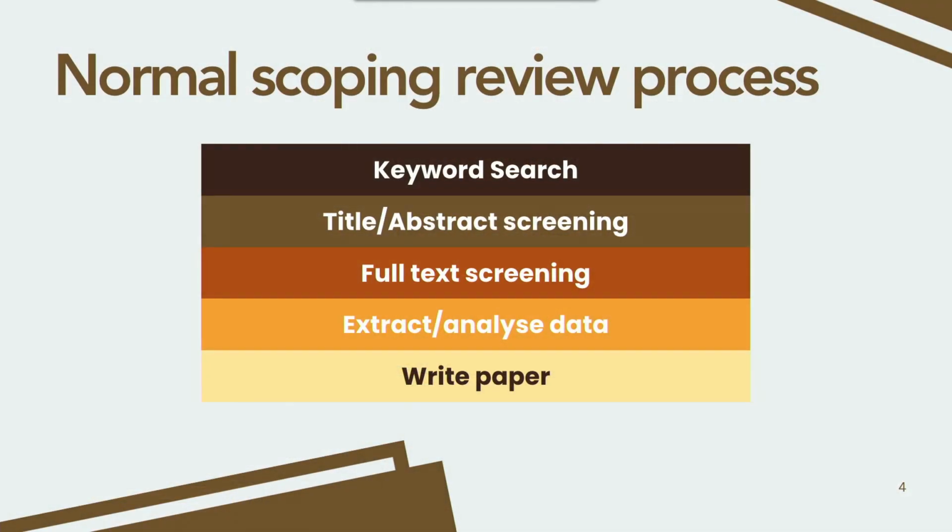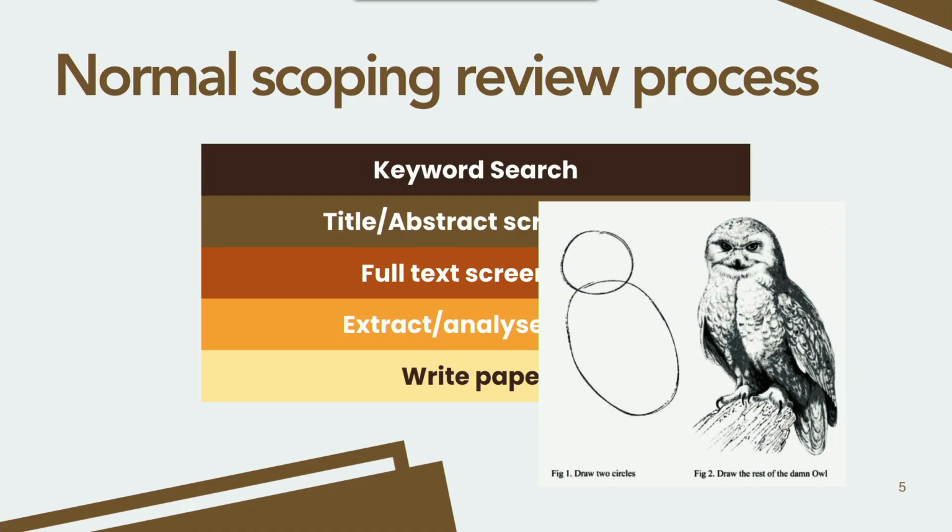And so this is the normal process that's used to do a scoping review. It looks pretty simple. Do some database searches, find relevant papers, read them, extract some data, write it all up, and boom, you've got a publication. Yeah, if only it were that easy. It's a bit like drawing instructions. Draw 2 circles, then draw the rest of the owl. Easier said than done. In reality, it really depends on the size of your topic area. In some cases, you might be on a first-name basis with all 5 authors in your field.